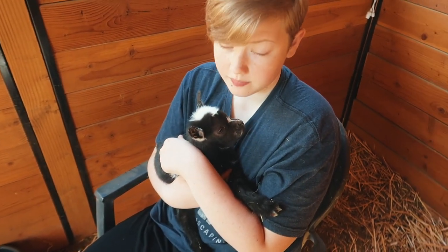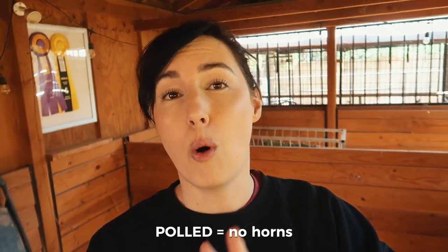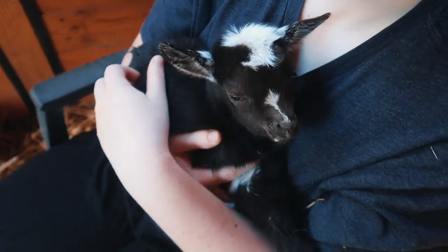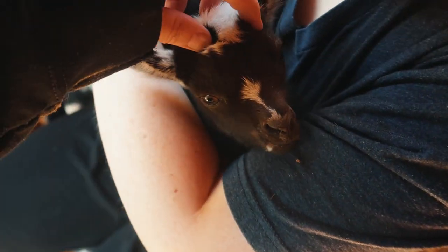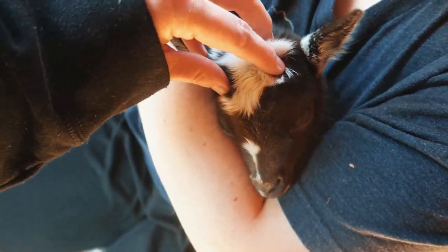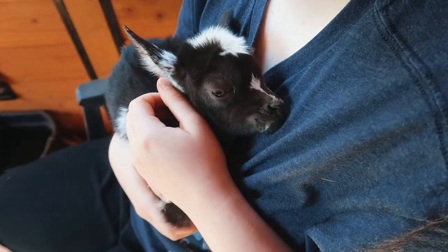We have to figure out if he is polled. Polled means they don't have any horns — you've either got a horned goat or a polled goat. Since Zorro is polled, there's a 50-50 chance that him and Hazel together would create a polled baby. The first thing to look for are the little swirls — and I noticed right away he does not have swirls. That's our first sign he's polled. The second sign is to feel for little buds — he doesn't have any buds. The last thing is to see if the skin moves right over where the horn would be, and it does. So I think he's definitely polled — we're not gonna have to disbud him, that's so nice.